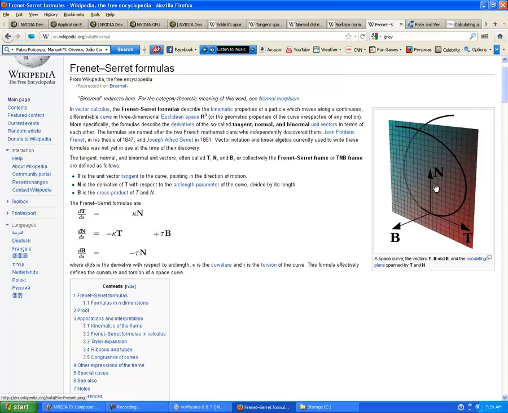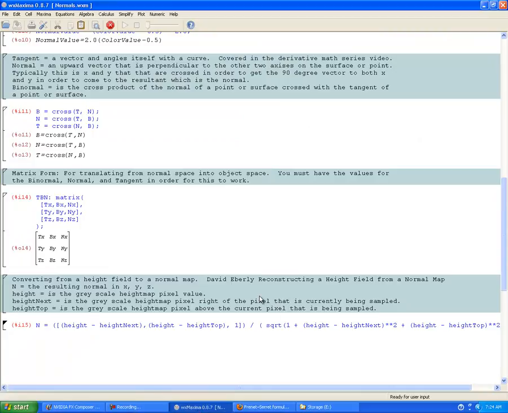Makes sense? So no matter which way I cross it, since they're all 90 degrees from each other, all up at right angles here, if I cross one with the other, I'm going to get the other. No matter which order I do it in, I'm going to get one that gets me the other one, and so on and so forth. So whichever two are crossed is going to give me the other one I didn't do a mathematical operation with. It's that simple. So it's straightforward, and that's why that rule works for all those. All right.